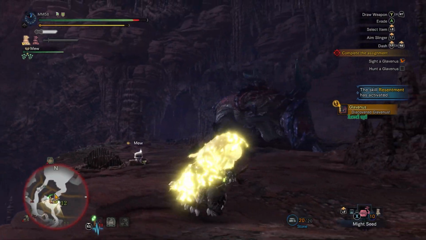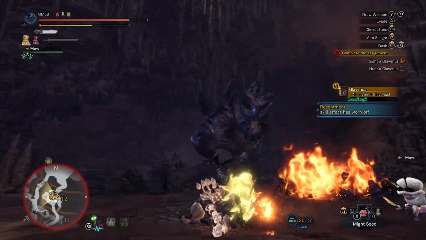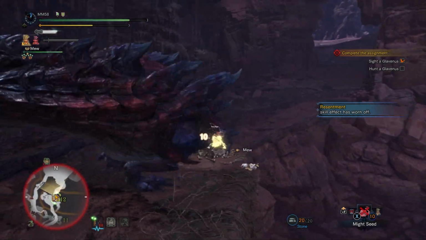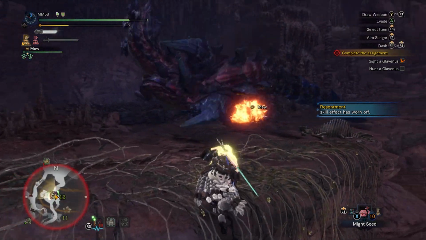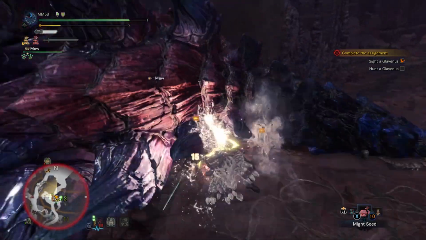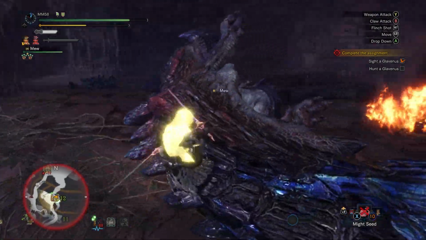Alrighty, welcome to Glavinus, everybody. Let's do our best. I'm going to try my best to not be an absolute idiot this fight. Should go right into that wall. Very nice. And now I figured out that you need three tenderizes here to actually get this tender, because it's a tough tail.